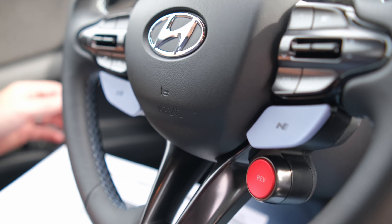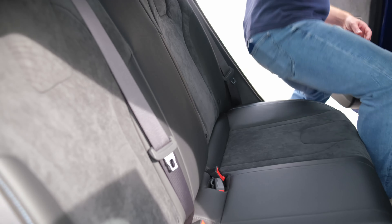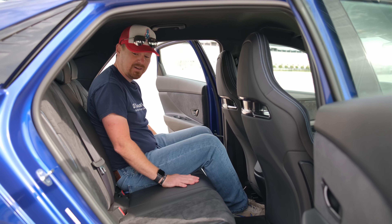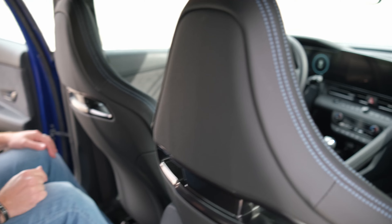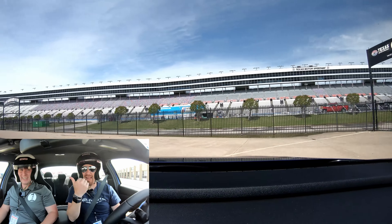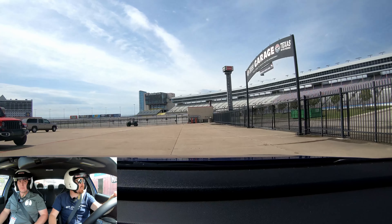You get a blue-stitched leather-wrapped steering wheel, very nicely bolstered, with controls for your driver assistance and the screen up front. Typical Hyundai infotainment — and it's very nice that you actually get knobs for the AC. You get heated front seats and a rather nice interior for a compact sedan. We have the window sticker right here; these start in the high $30,000 range and can be spec'd up from there.